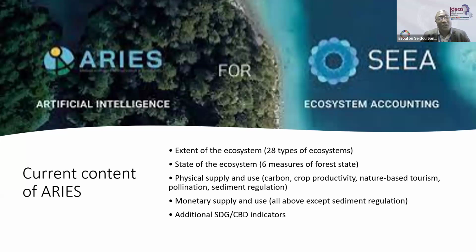There was an attempt to solve this problem of integrating different domain knowledge and different nomenclature using artificial intelligence, and we call it SEEA, the System of Environmental and Economic Accounting. It was one of the earliest applications of artificial intelligence that we have done in national accounts. It was done by the United Nations Statistical Division with a university from Italy, and then it was promoted by the United Nations Statistical Division. So, next.